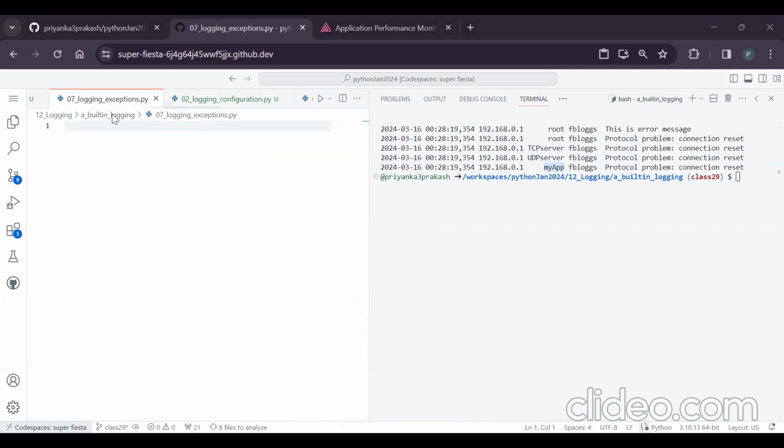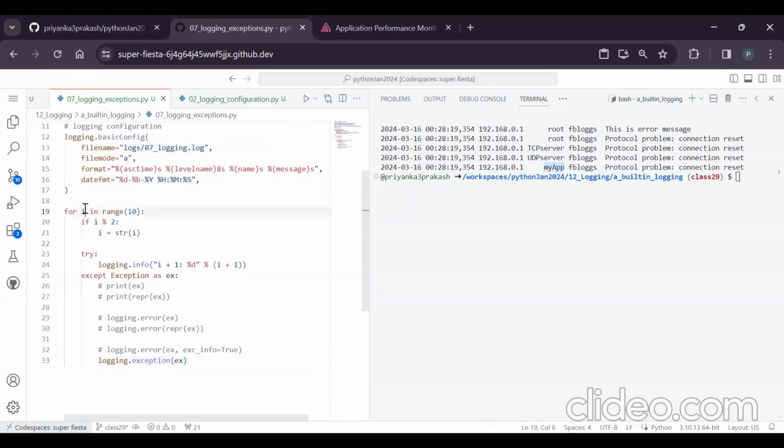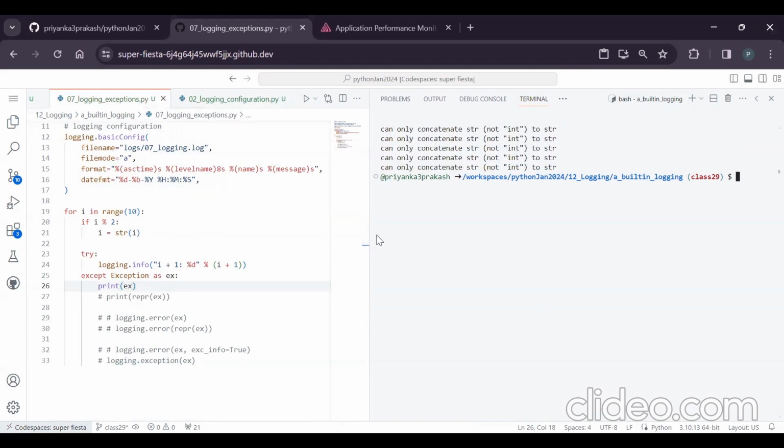Generally, when you get an error, there are two ways of getting it. Say I have written a log file, I gave the file name, append mode, and everything. Say I have written some logic: you did a for loop, and within that logic you are doing a try except. Within this try, I am doing some logic which will fail for some use cases. I can do a typical print. Let me comment these things. If I do a typical print and run Python 07, whatever the error message is, you get it in the output.